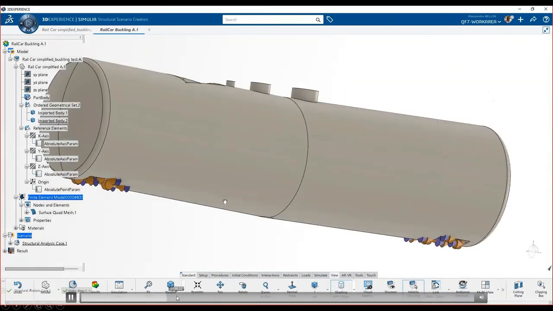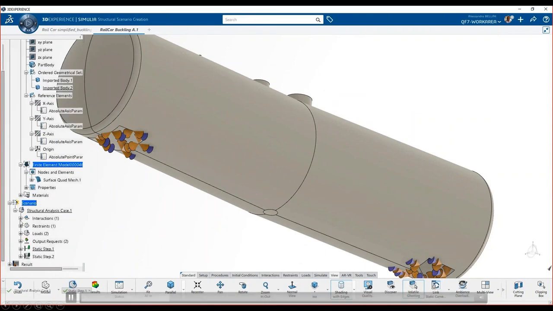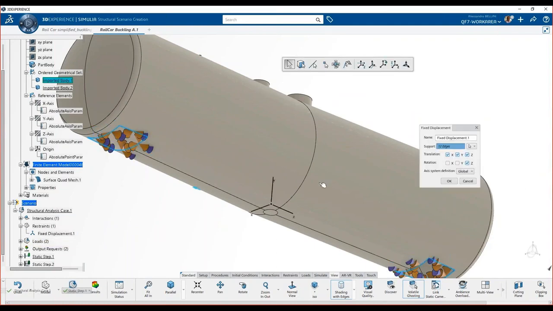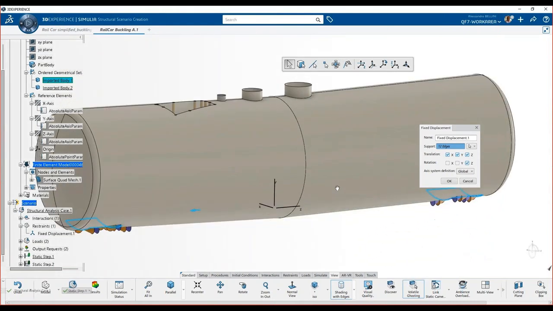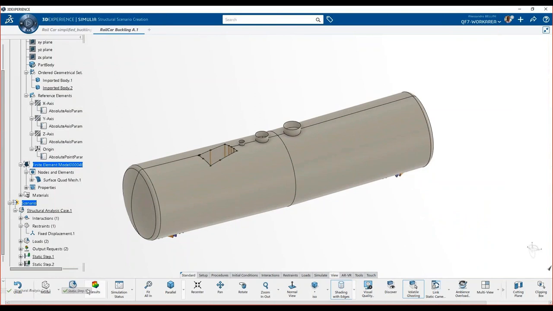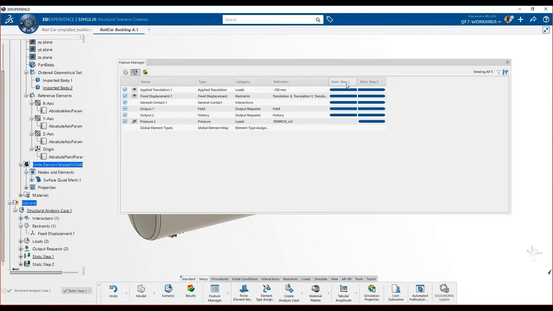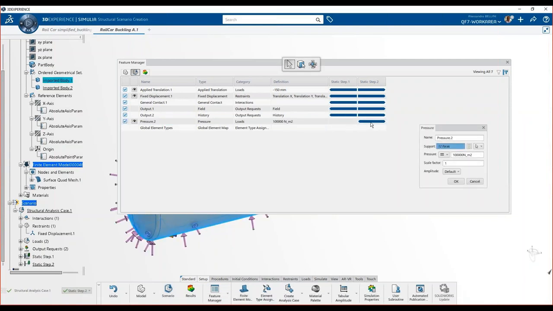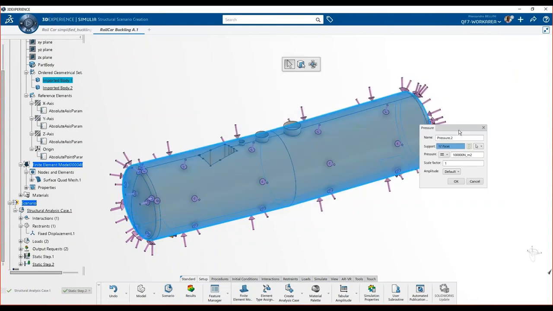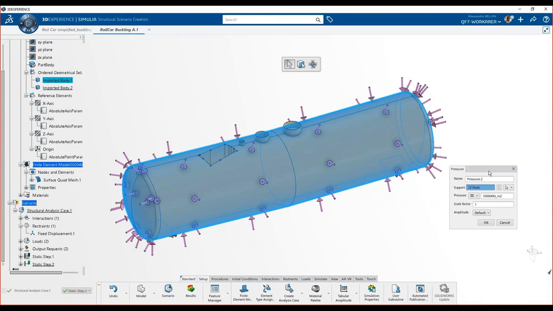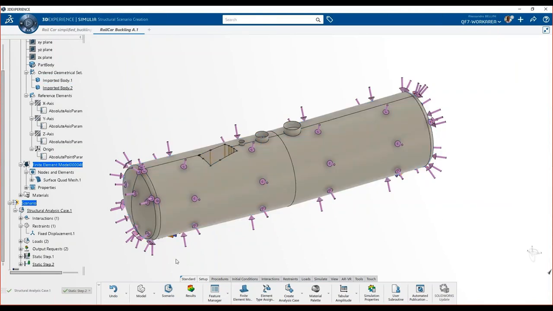The boundary conditions are really the same. So you can see the applied fixed displacement on the surface edges that are based on the bogeys. Also you can see the loads on the top, but it's also very interesting, the approach of static steps. So you can see in the first step I didn't apply the pressure, and then I just apply the pressure. Very, very handy because it's very easy to define which step and which pressure or which condition you want to apply. Also, you have a scale factor, so you don't need any curve, you don't need any tedious input to do.